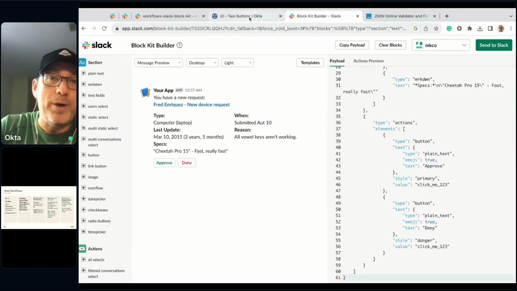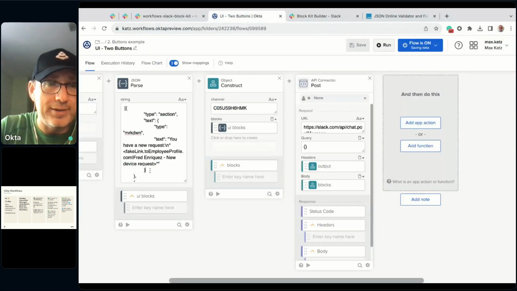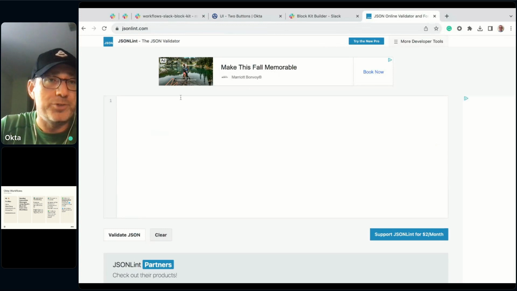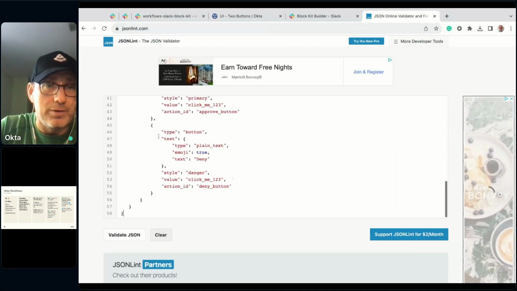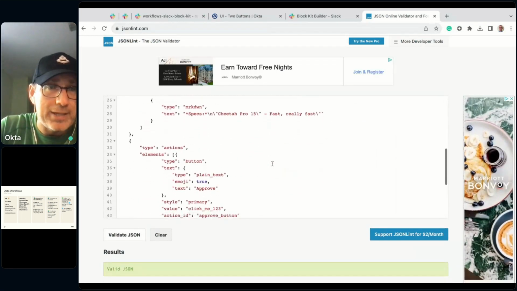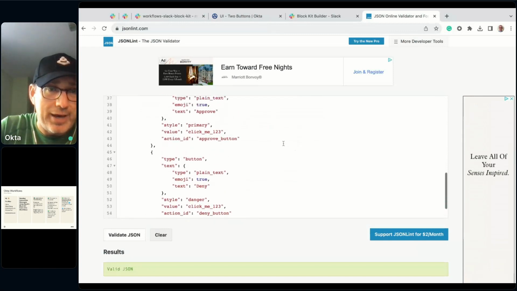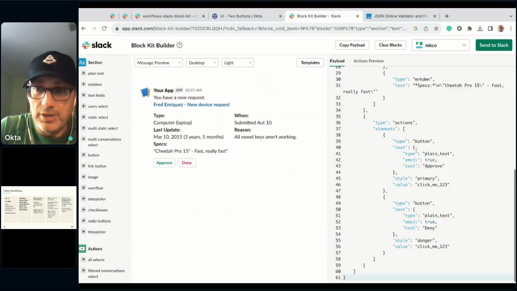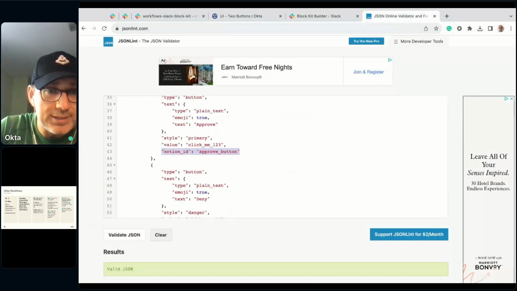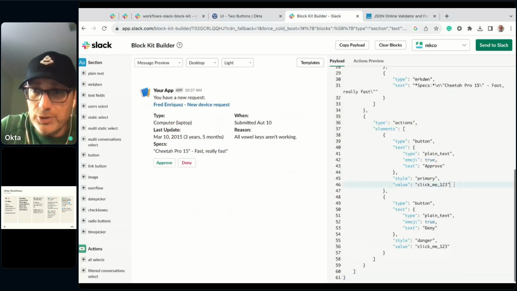Now, if I go back to a workflow, this is the code, and let me copy this. What I usually use is a JSON lint, where I can format the JSON. It's the same JSON. What I have now is an extra parameter called action ID, right? And this action ID parameter will tell me which button was clicked. Now, you can also go here, and this is after the value, and you can do something like this.